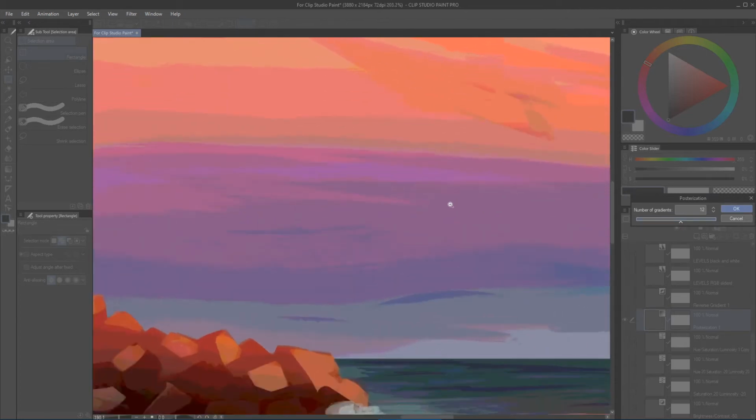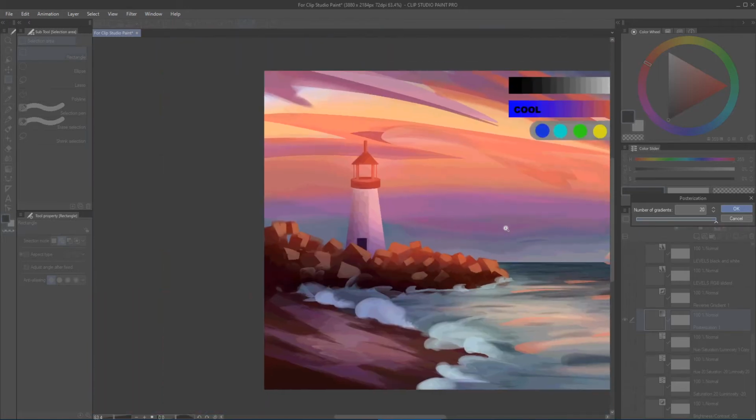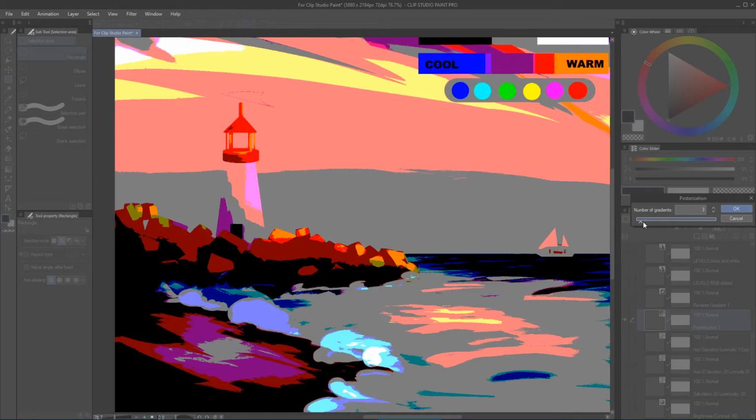And if you can't see it, I can zoom in. And you can see it gives this halftone effect that is basically a printmaking effect. And the more I go to the right, the more I get the colors. So the more quote-unquote normal it looks from previous, and the more left I go, the more it's broken up.